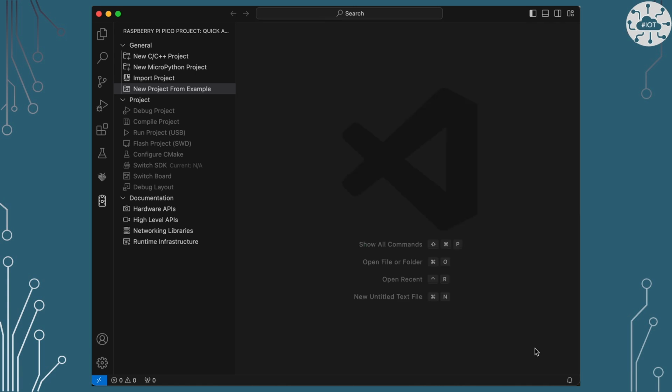And I said originally it hadn't installed that Pico extension properly. This is why, because now we're going to wait a little bit while it downloads all of the Python and other tools and utilities it needs in order to actually complete the build. Let me fast forward a bit through this.